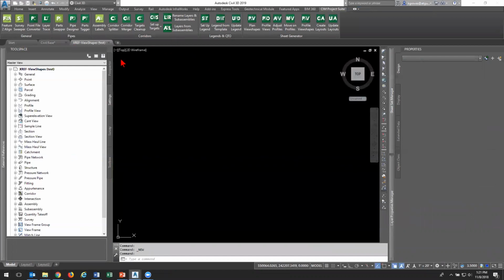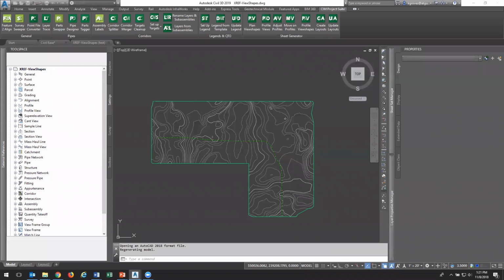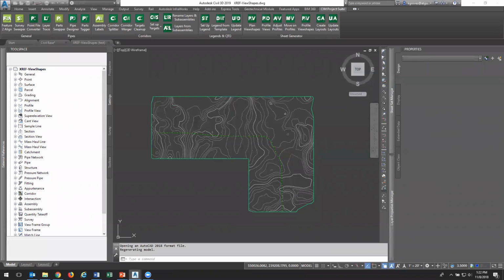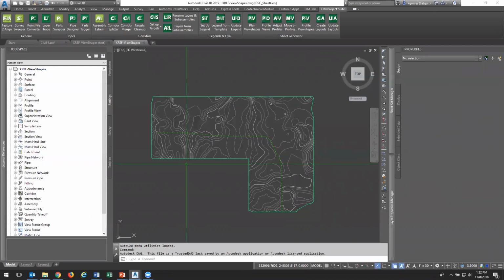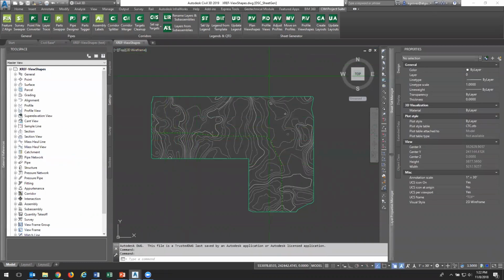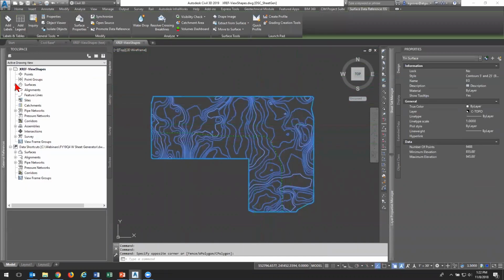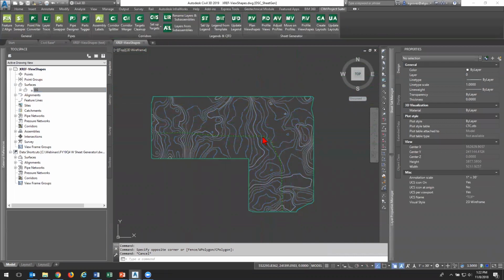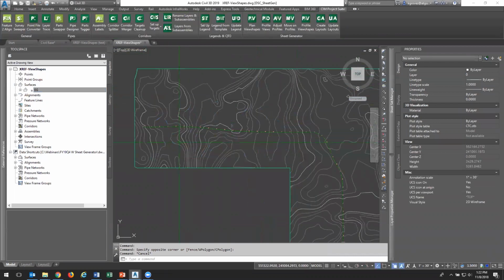And I've already got that open. I've got a couple files I'm just going to step through today. We don't need to bother going through and waiting for the software to do everything for us. So this is my file created based off of my civil template. I have already gotten ahead and data referenced in all of my objects. And it's time to go ahead and run the tool.